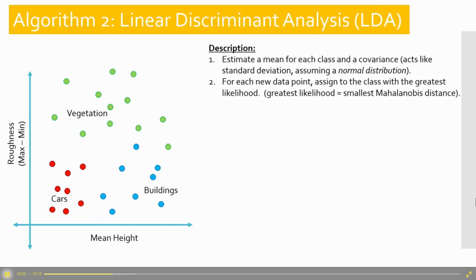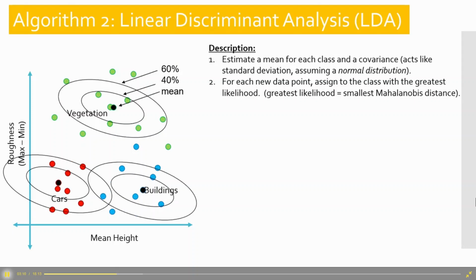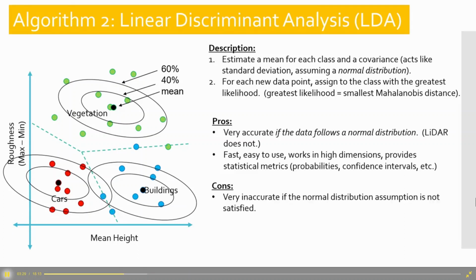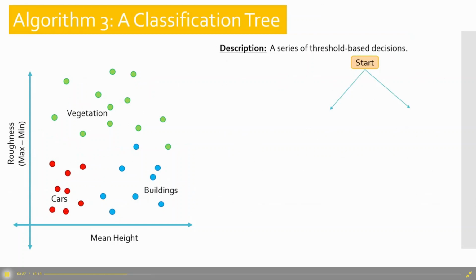And then our next one is linear discriminant analysis. So with this one you need normally distributed data. So what you do is you find the mean of your data, and then you find the distance out from where your data would be. And then you can find a new data point and you can just see which mean it's closest to. And this gives you really accurate lines showing which class to classify your data as, but you do need normally distributed data.